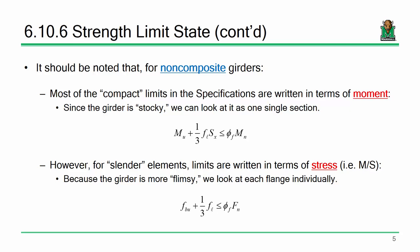Make sense? If you have a more slender element or a non-compact element, the limits are going to be written in terms of stress. Not the moment capacity, but the stress capacity. Instead of phi Mn having to be greater than or equal to Mu, we're saying phi Fn has to be greater than some major axis bending stress. All right, does that make sense? So if I start hopping back and forth between moments and stresses, this is why, okay?